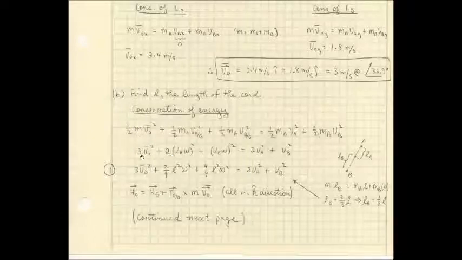You get rid of the halves all the way across, substitute in the masses, and you end up with this equation right here of 3 V naught squared plus 2, and then we'll get to these two terms here in just a minute. And then you have 2 VA squared plus VB squared. Again, the 2 is coming from the fact this is 2 kilograms, that's just 1 kilogram.